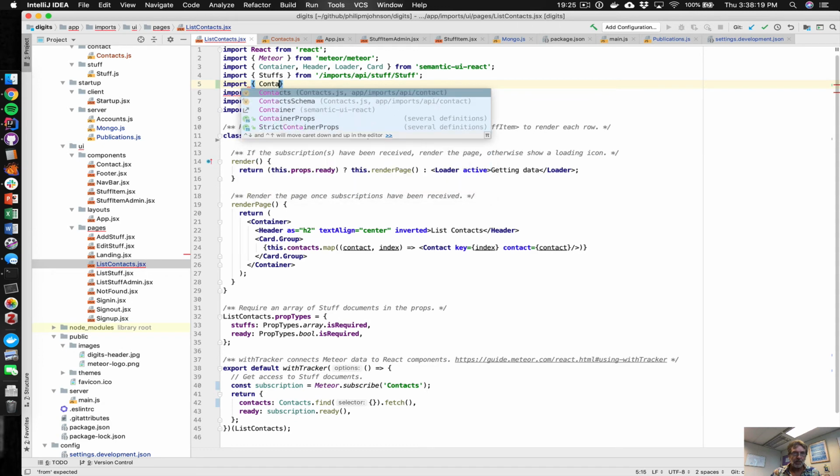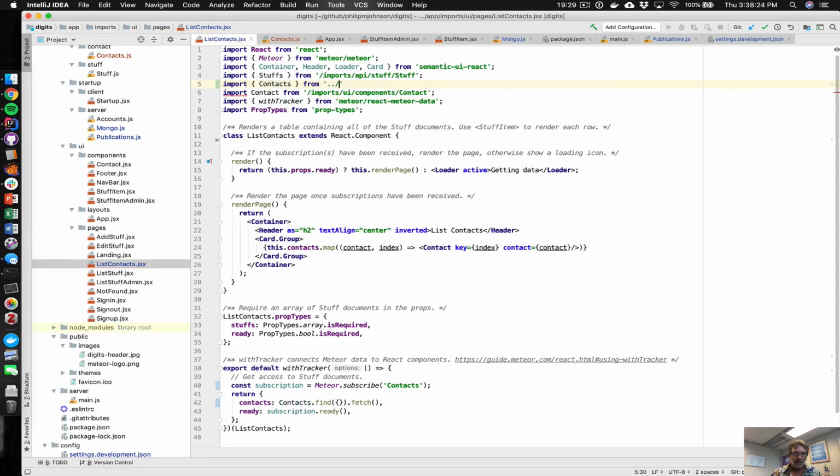Okay, so here's the genius of Meteor, which is not obvious at first.